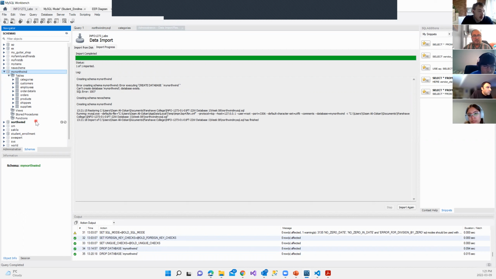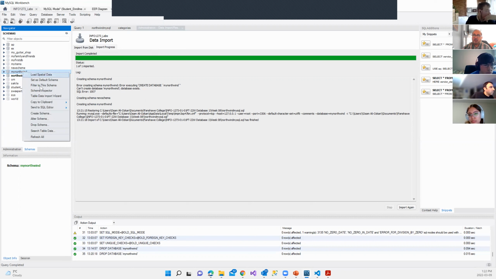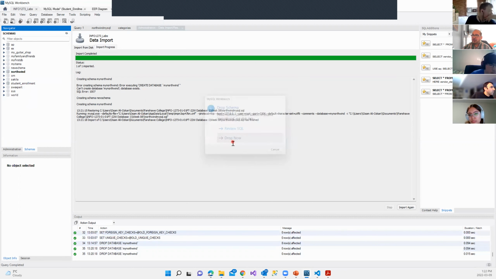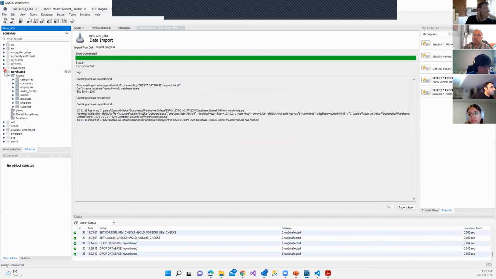Why, Parkish? It cannot, because you have to go and open a connection. Go and open a connection first. First, you have to open. I don't know what's going on at your end, but look here. I can delete mine, drop it, so I delete it. I don't have any my Northwind. I have my old Northwind. Is this fine, folks? I have my old Northwind.